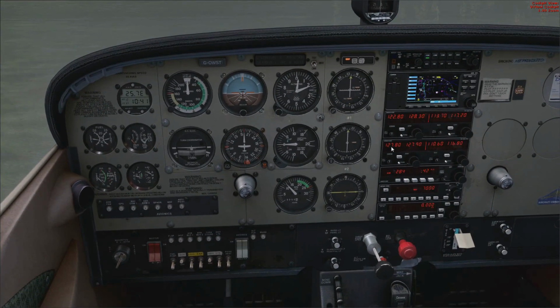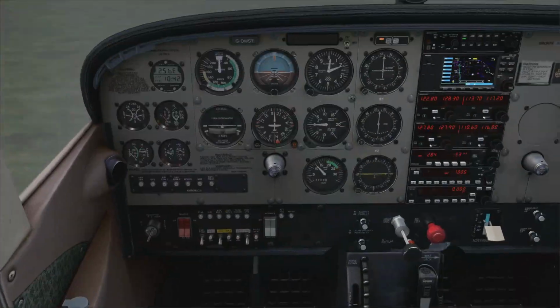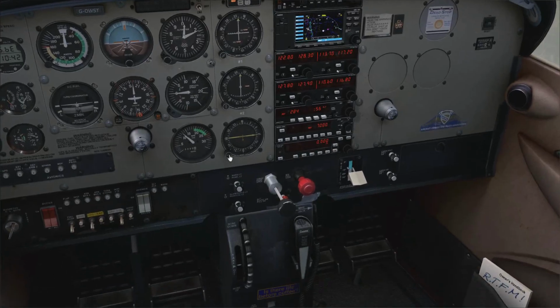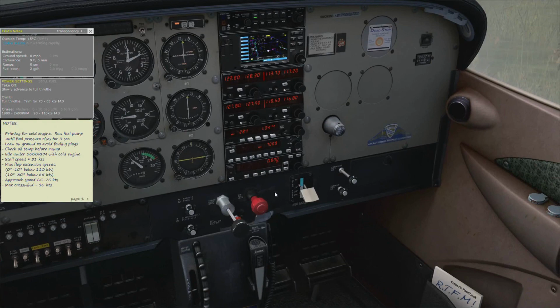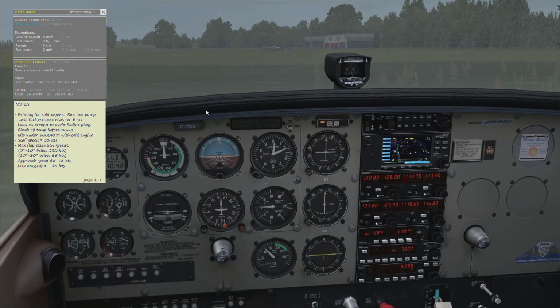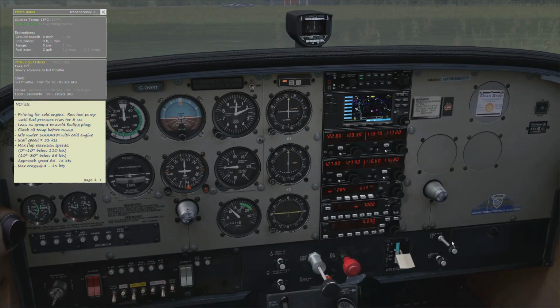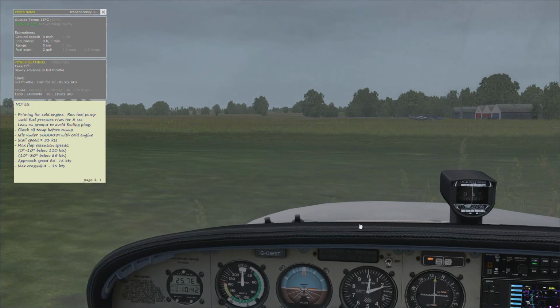So, flaps 10. Grass runways, hooray. Taxi light. We'll turn the heat on as well. Everything seems to be good. We'll do the run-up checks when we're a bit further onto the runway. What else can we do? A bit of heat on. It might clear the windows for us. You can actually look at the manual and it tells you. So the cabin is cool, but warming rapidly, which will probably fix the visibility. So let's just put that like halfway in. There we go. There is some vents just at the front here, which we can open.